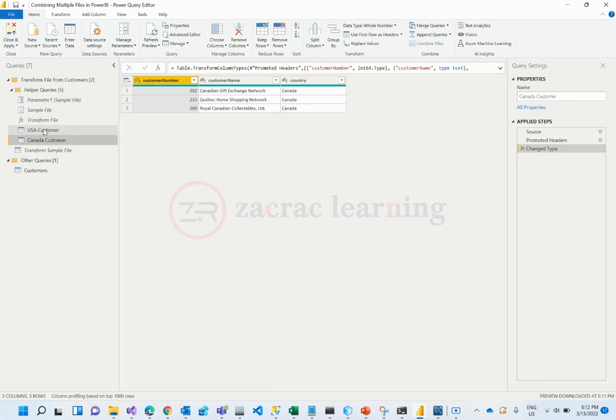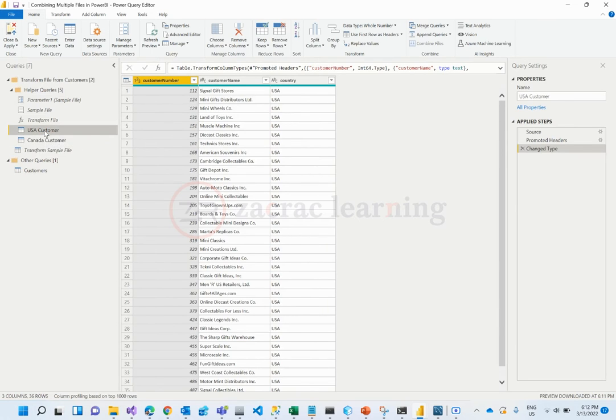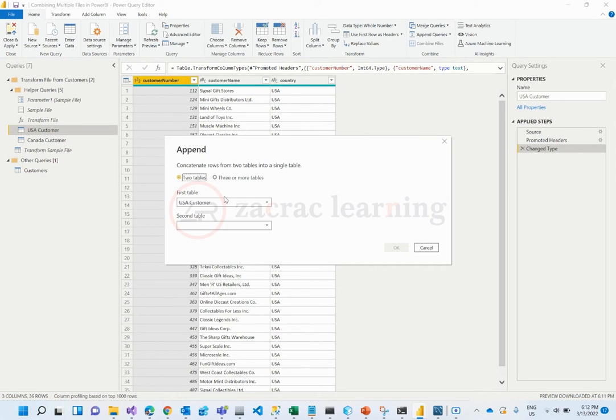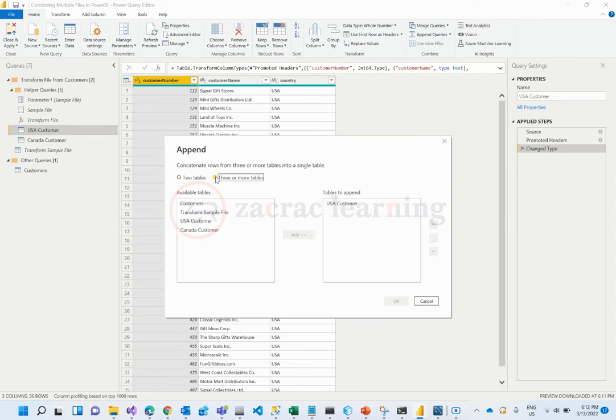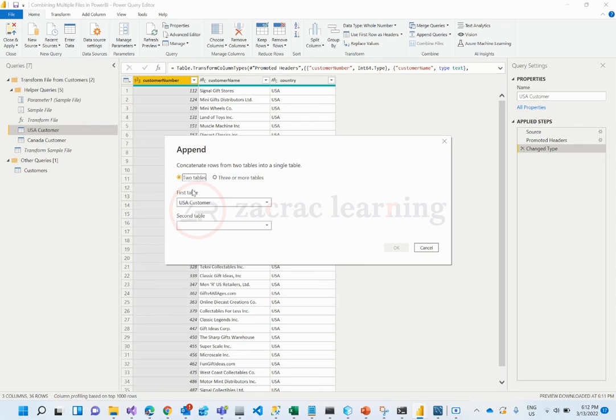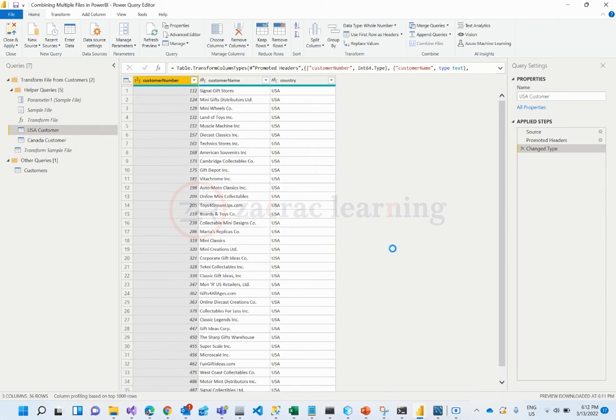So I want to combine this USA and this Canada together. So how do I do that? I'm just going to go to USA customer, and I'm going to come to append. And I'm just going to do append as new. So I'm appending two tables. If I'm appending more than two tables, I'm going to click three and do this, but two is okay. So I'm just going to use this USA, and then I'm going to select Canada customers, and I'm going to click on OK.